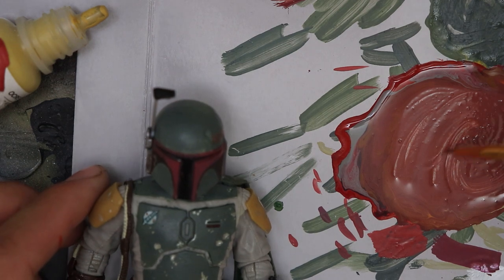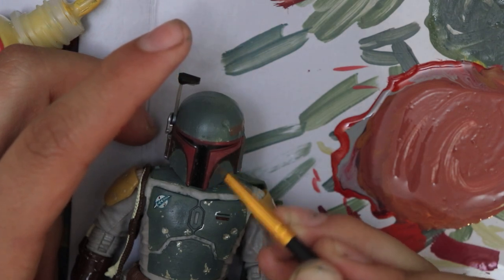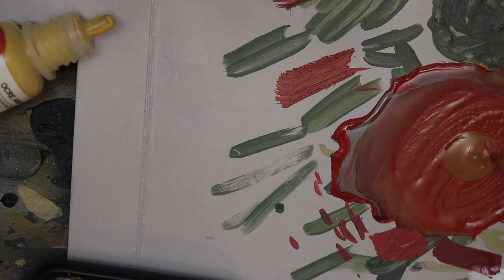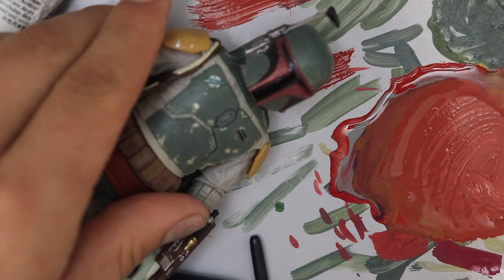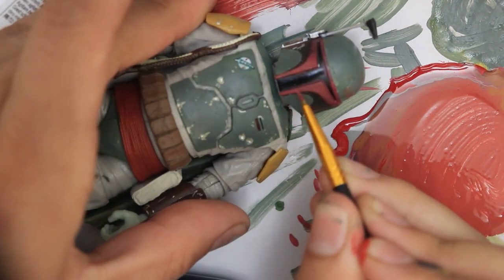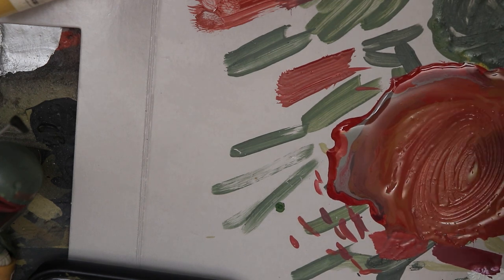Now let's try this mixture out. I think this is really just a mix between red and mud brown. It's really where we want to get this. Yeah, I'm liking this mix right now. Feeling good about this. This is really close. I'm thinking just a little bit darker. Let's add some more mud brown. And then maybe just a drop of gray, I think.